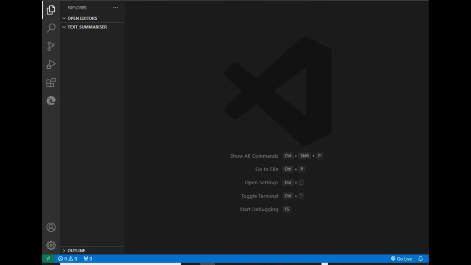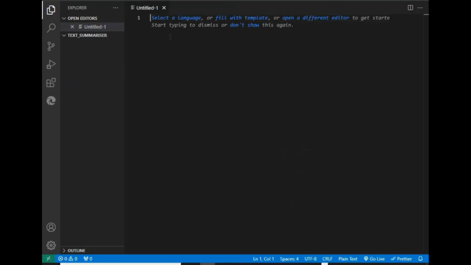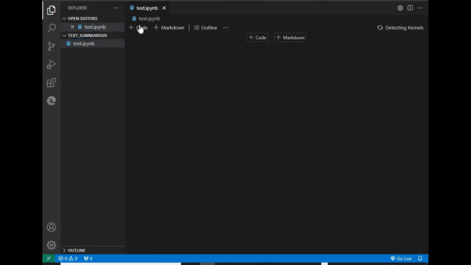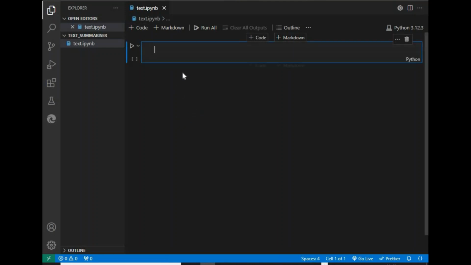So let me go ahead and create my folder, and I want to open this with Jupyter Notebook. The first thing we need to do is use a markdown cell. We are going to first of all import our library.